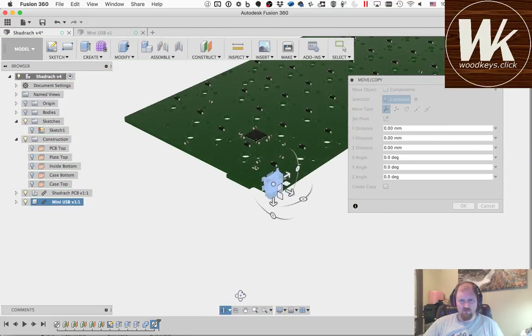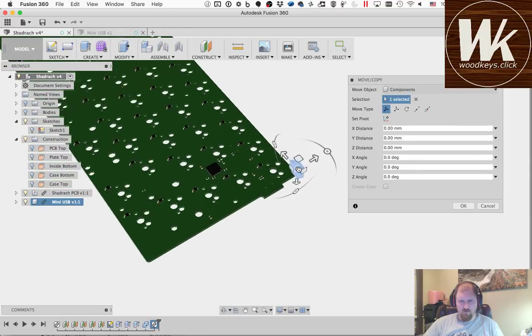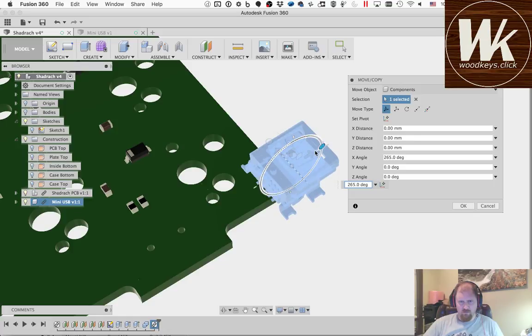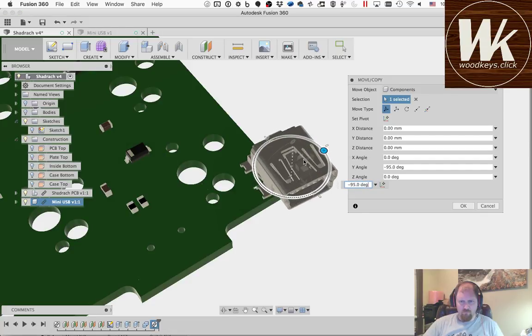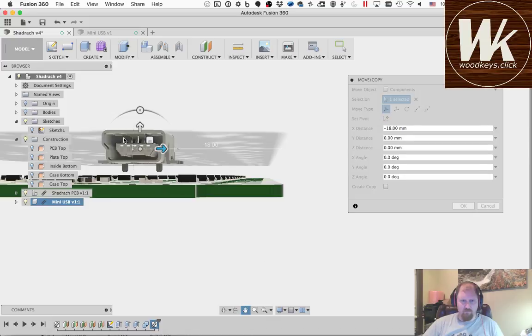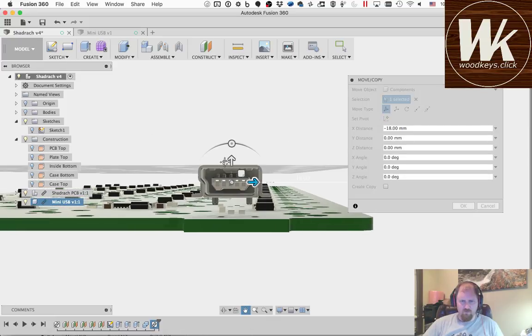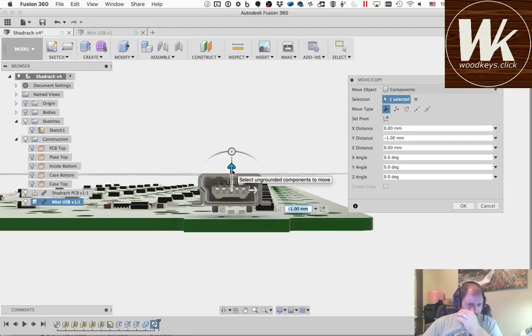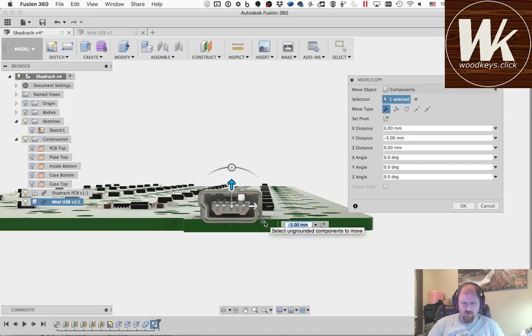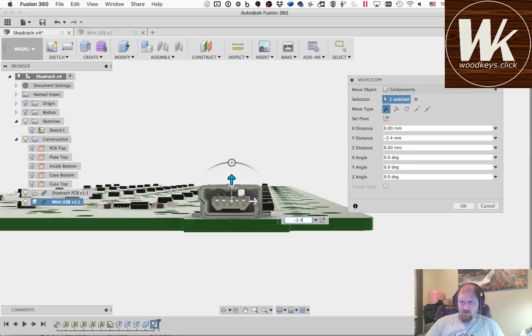Rotate this whole thing around so that we look at the bottom. The right rotation angle here. Make sure I get to 70. There's a couple of ways I could do this. At this point, I'm just going to kind of eyeball it. Should get us close enough. It's got these alignment pins that you see on the back, which are going to help me get this thing aligned properly, just like they would on a real PCB. So you see there, I'm sunk in, so I don't want to go quite that deep. Make it like I'm looking right now.